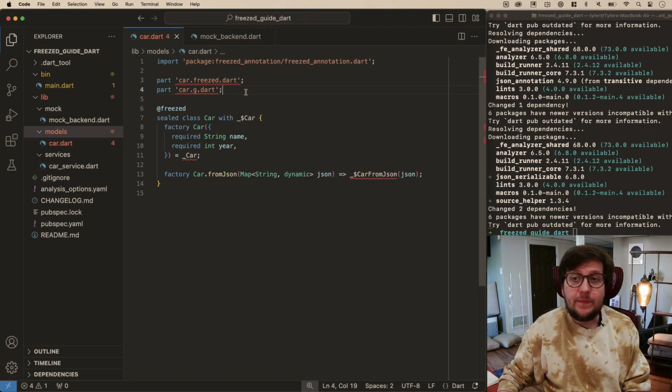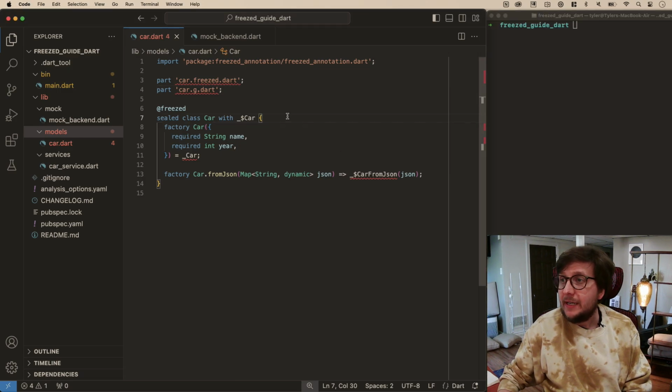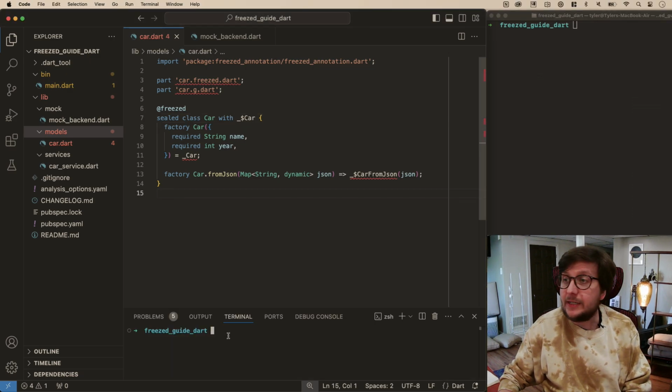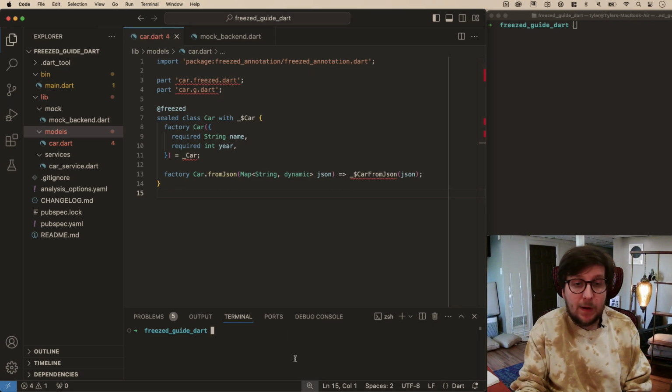And in our terminal, we now need to run our build runner command. So you might be familiar with this. I'm going to do it down here because it's a little bit of a longer line. What we want to run is dart pub run, and then we're going to run the package build_runner.